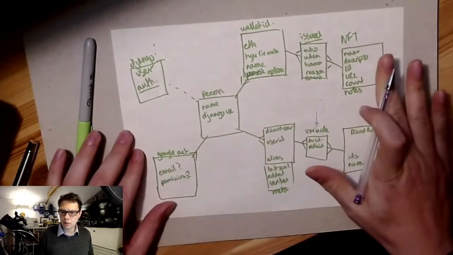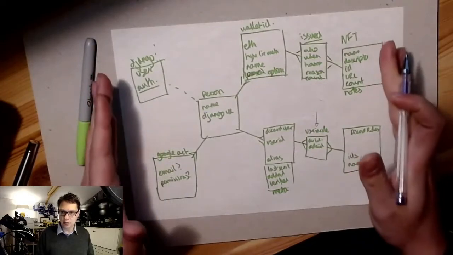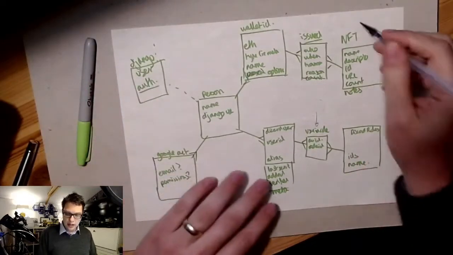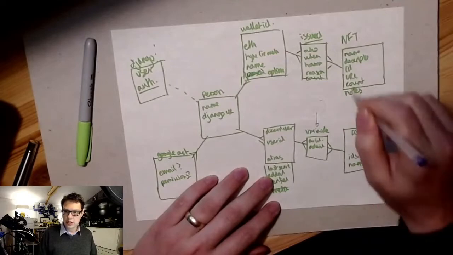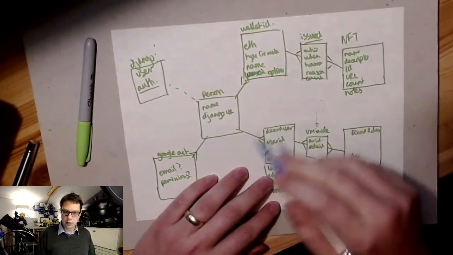So this is my overall plan of how to break down the database. And the next thing we're going to do is code this up in Django and convert it really quickly as a first stab in Django.